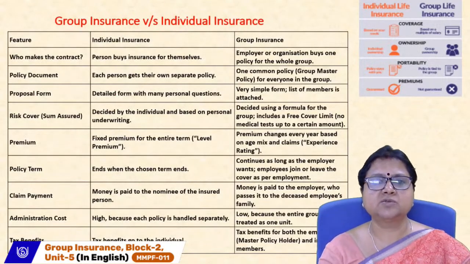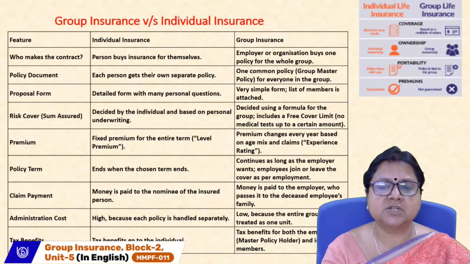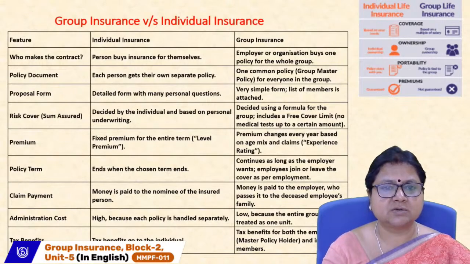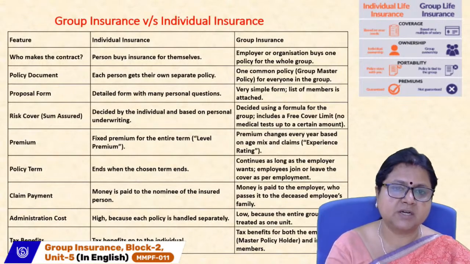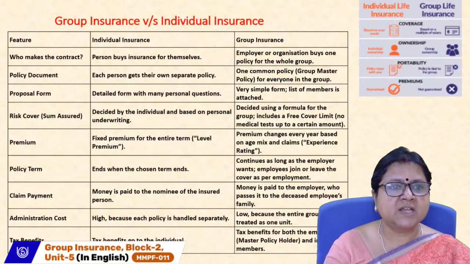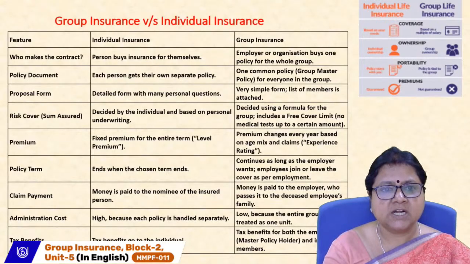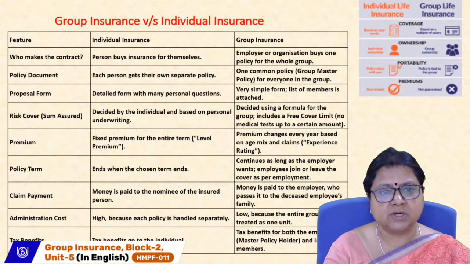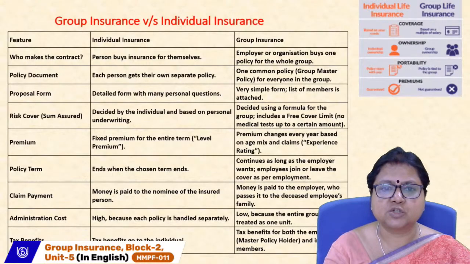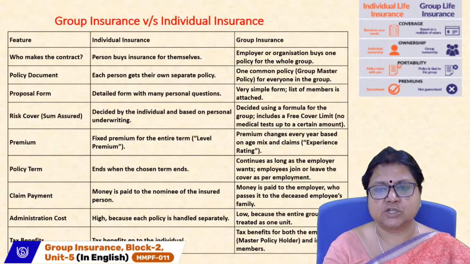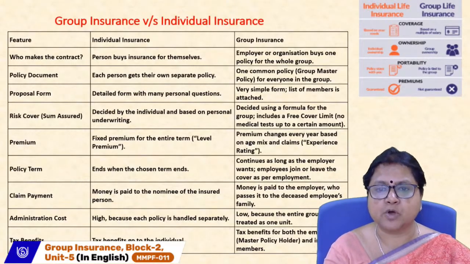Now let us discuss what is the difference between an individual insurance and a group insurance. Individual insurance we have already discussed yesterday in the last unit. In case of individual insurance, it is the individual person who buys the insurance. But when it is a group insurance, it is the organization or the employer of the organization who buys the policy for the entire group of employees.